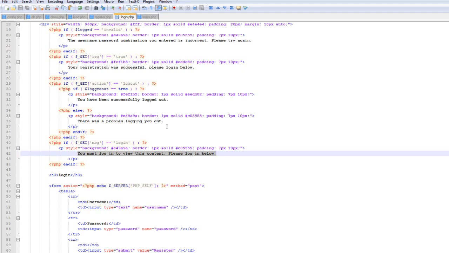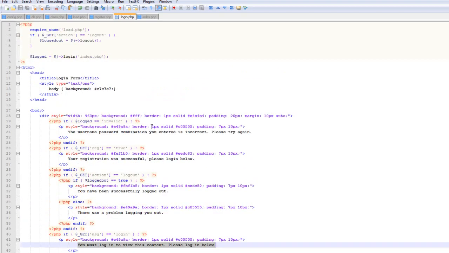Okay, so this is less about the individual functions and how they work, and more about the overall scope and how to bring it together, how to create certain things, how to do hashing, how this whole process of registration and logging in and logging out works as a whole. Then you can go back and fill in the blanks by looking up functions in the manual, starting to write some of this code yourself.